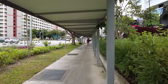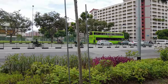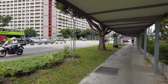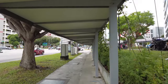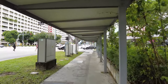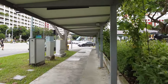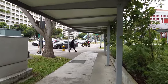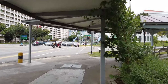If I understand correctly, the name was originally based on the river in the area that had those trees growing around it. And I think the English name for those trees is ironwood. I'm not sure because I'm not really familiar with it. But that's what the translation comes out as.